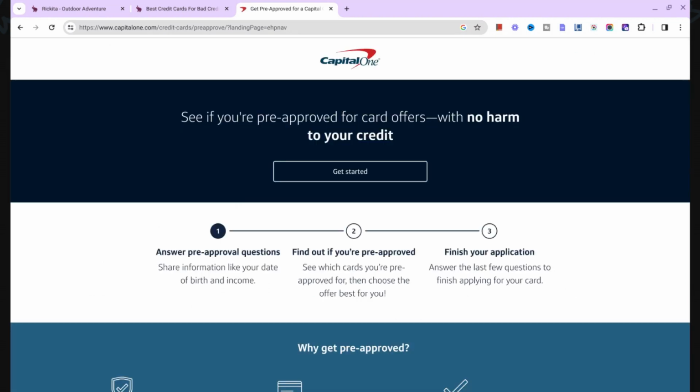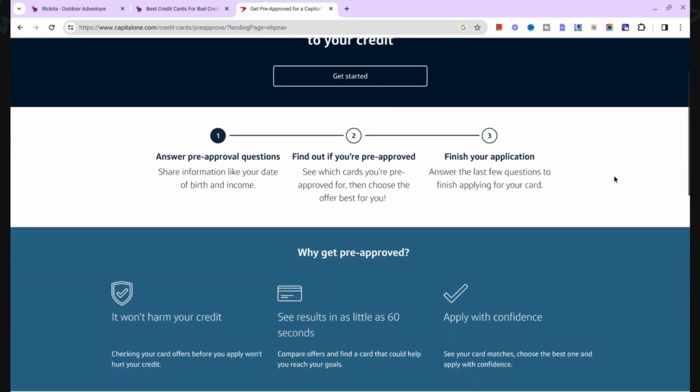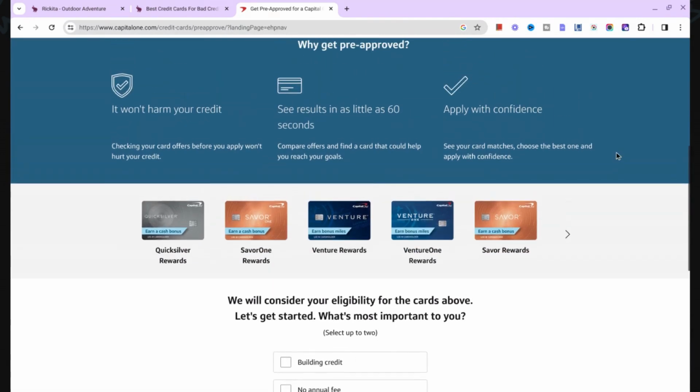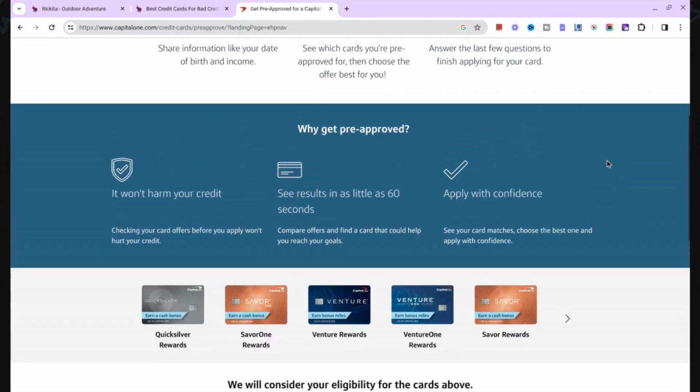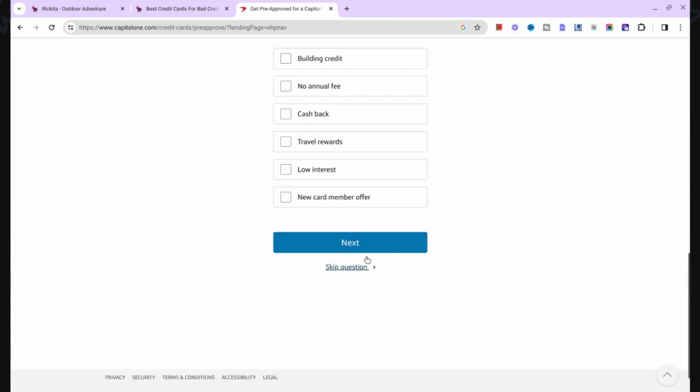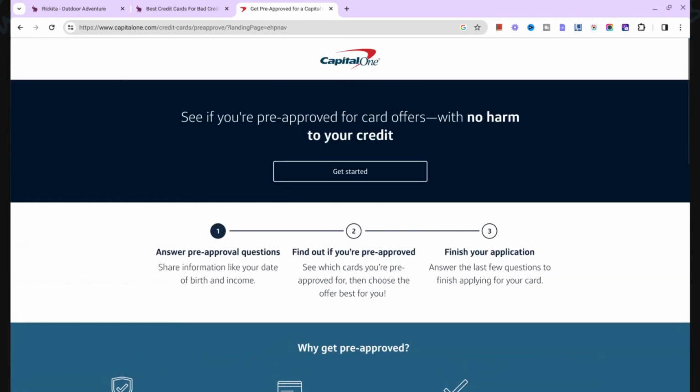You go to the credit card that says yes to you, but make sure they don't have a crazy annual fee. That's the rule. If they have a large annual fee, then you walk away from that card, okay? Because that one's just going to mess up your credit, and you'd be paying a lot of money for that credit card for no reason. But try to see if you can get pre-approved for one, and you can just get that and go straight to the application, okay?